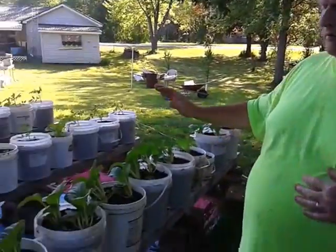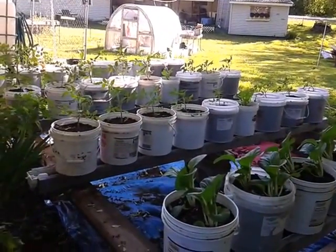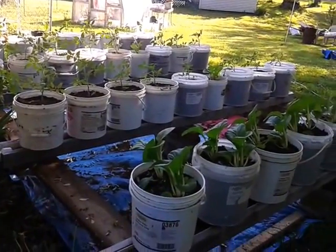I wanted to get the one in the front done, but we had a lot of other things going on. I had chicks hatching, I had brooders to repair, and we've shown those videos. I had to get the browns out in their summer home. There's a lot going on, but I just wanted to let you know about the benefits of the bucket system.